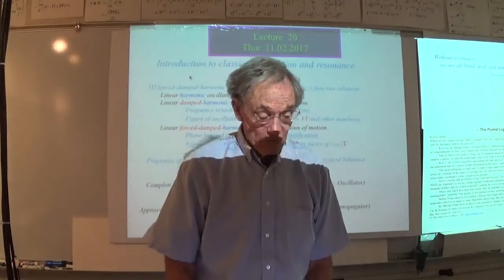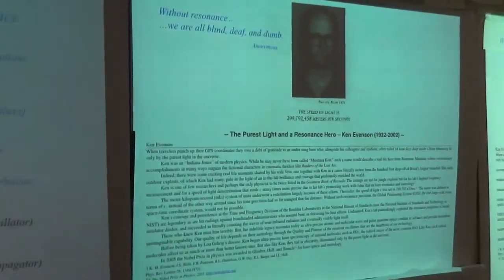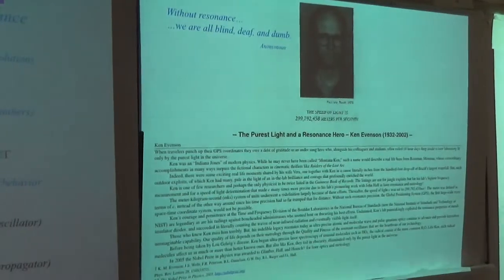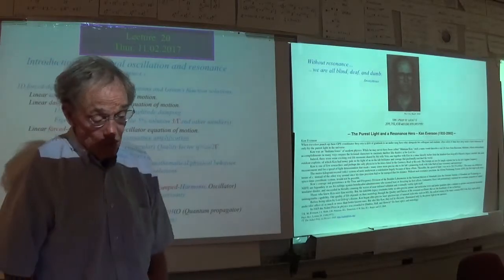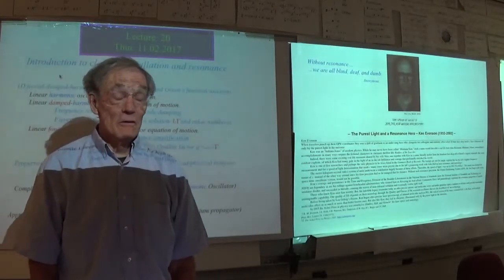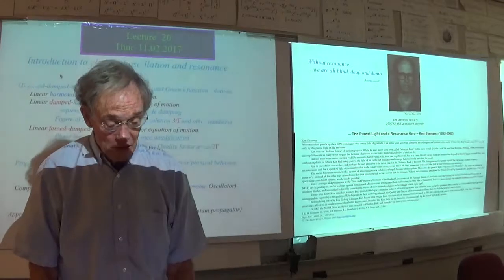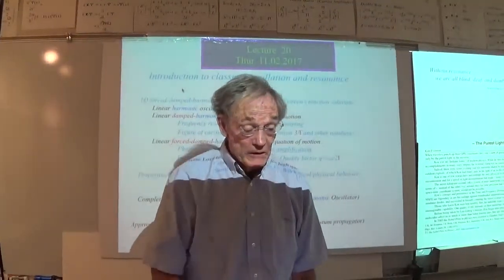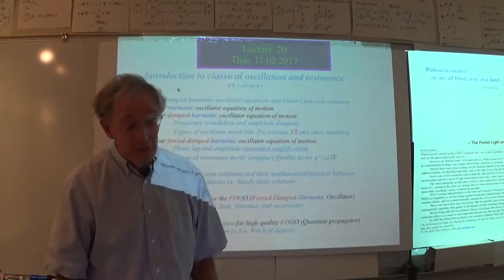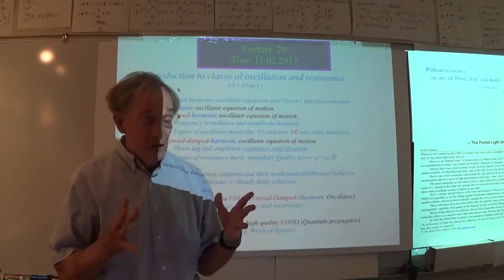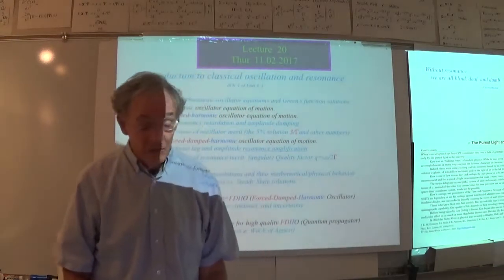And the person who started all this is Ken Evenson, who's listed in the front of the textbook, Unit 4, but I put my sort of epithet for him. He died of ALS, the Lou Gehrig disease that Stephen Hawking has, except he got it late in life from a trauma in a bicycle accident. Didn't know at the time that was going to happen, but that's how often ALS starts. Anyway, he's a hero for making it possible for us now to take the next step, which was to build a GPS system, and then just in the last few months that step has gotten even steeper.